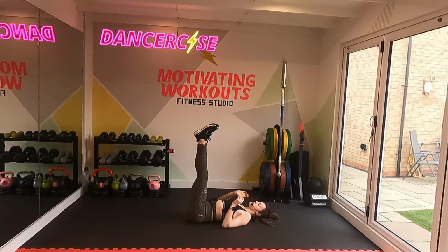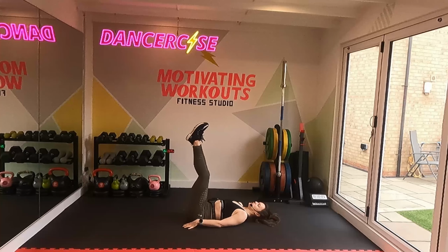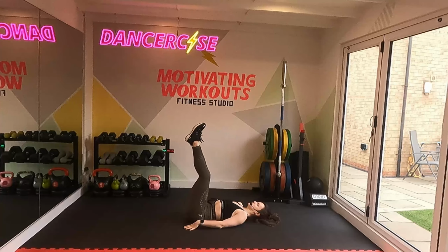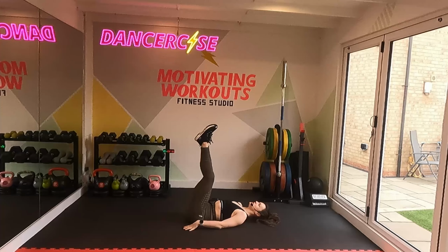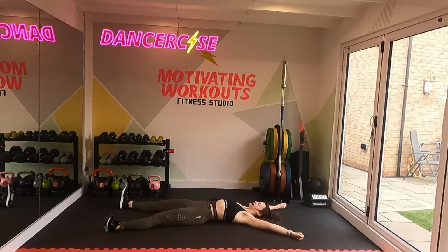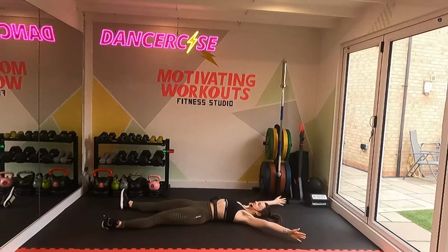Right, 3, 2, 1. Up and down. Nearly there. Just a few more seconds, you've got it. 5 seconds left. And relax, straighten your arms, straighten your legs. You've got sit up, opposite hand to opposite foot. Or if you can't get to your foot, tap your knee. Here we go, let's rock. 30 seconds.